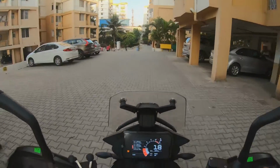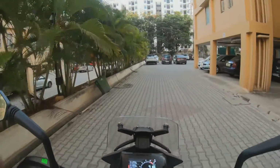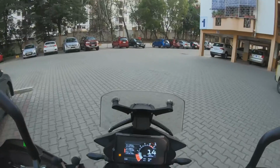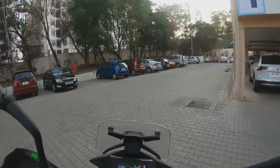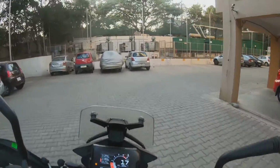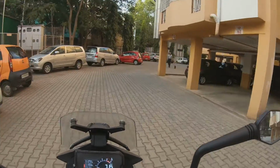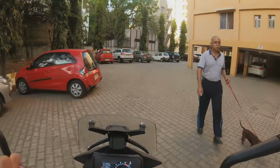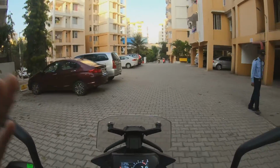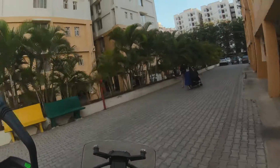So the way I figured this out was, I was on the trail, the bike stalled, and I think, when I was just getting onto the trail, I was running with the traction control on. And then what happened was, I stopped with the bike in neutral. I didn't switch off the bike. I quickly just turned it off. And then I stalled the bike on the trail. And then I noticed that the traction control didn't go off when I thumbed the starter again. So that was the trigger point. And then it took me a couple of tries, switching off, switching on, doing this, doing that. And then I finally kind of figured out that this was the way to go.